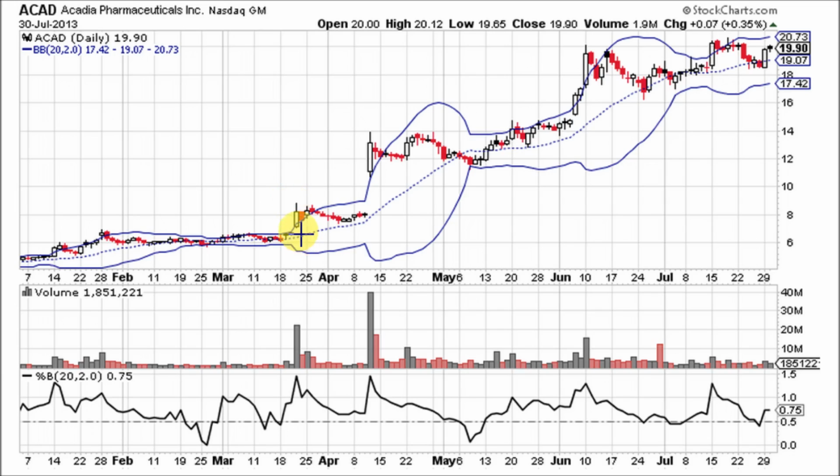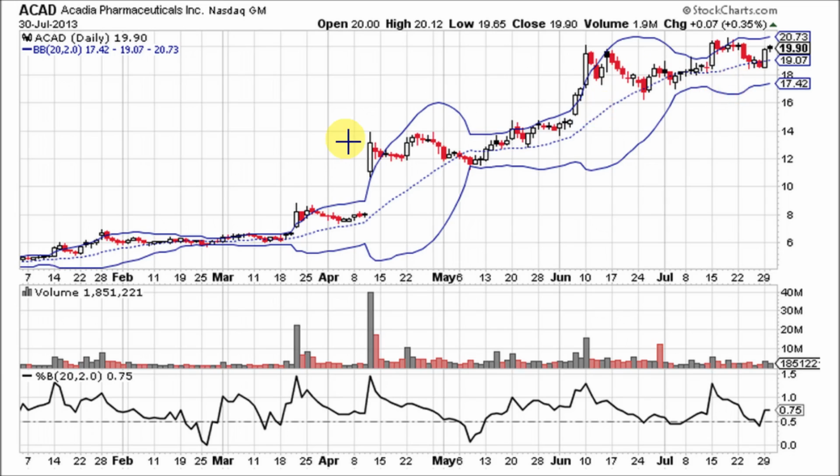Okay, but anyway, it pops up above the upper Bollinger Band. If you recall the lesson on Bollinger Bands, within 3 days it will be back inside the upper Bollinger Band. Same thing here, it's above the upper Bollinger Band. It is very overbought with a reading well above 1. It is at 1.5 because it is above the upper Bollinger Band. 3 days later it's back inside. Same thing here, it's way above the upper Bollinger Band. The reading is almost 1.5. Okay, within 3 days, within the second day, it is closed back inside the upper Bollinger Band.